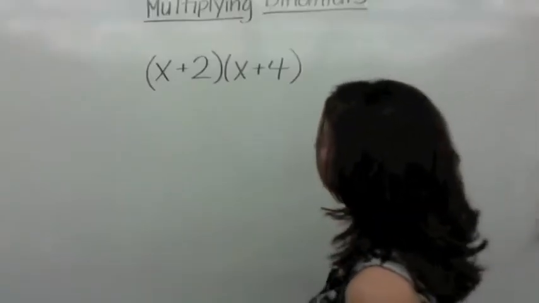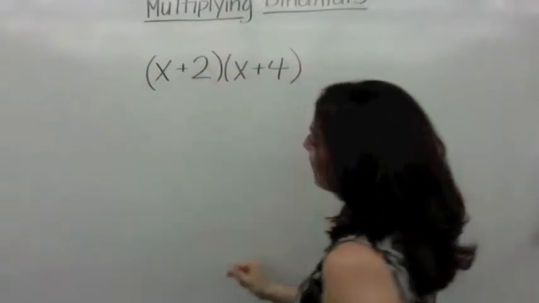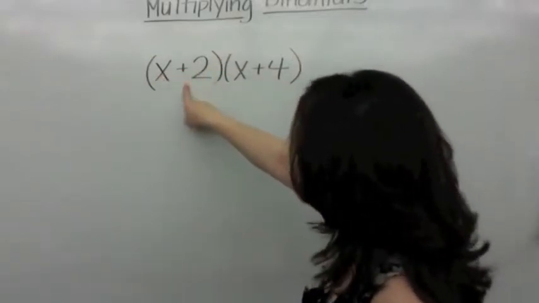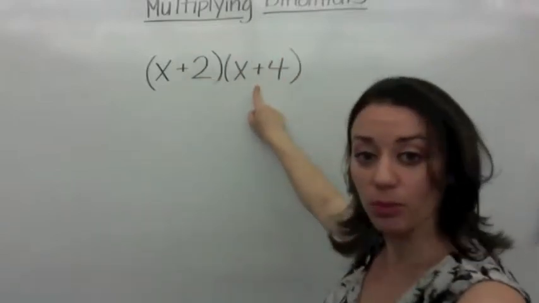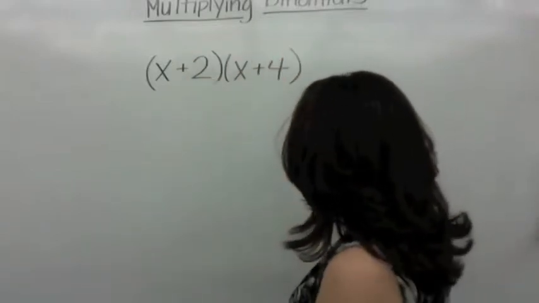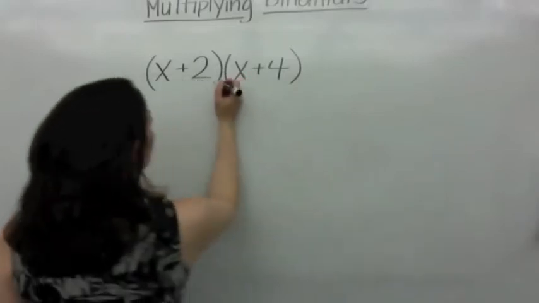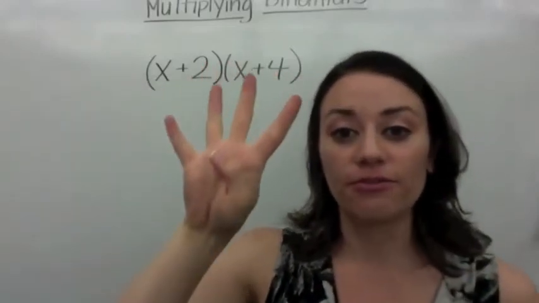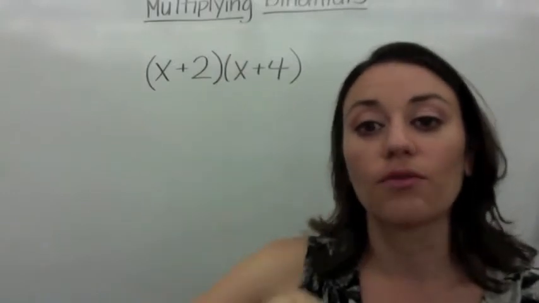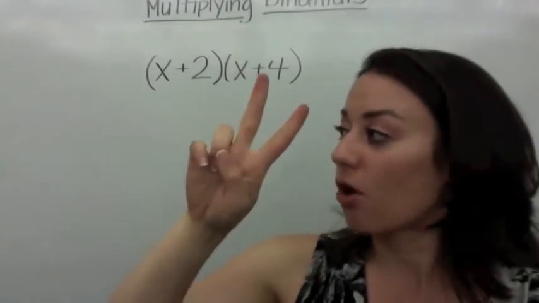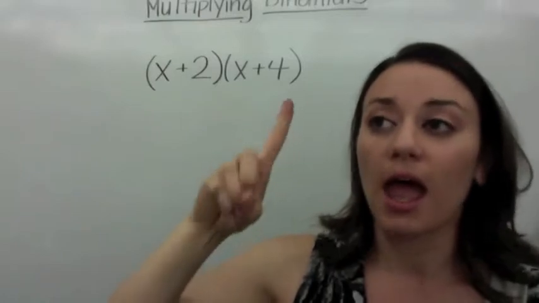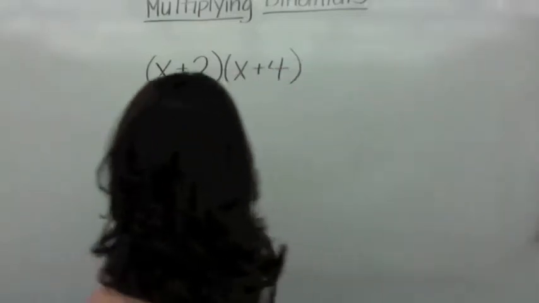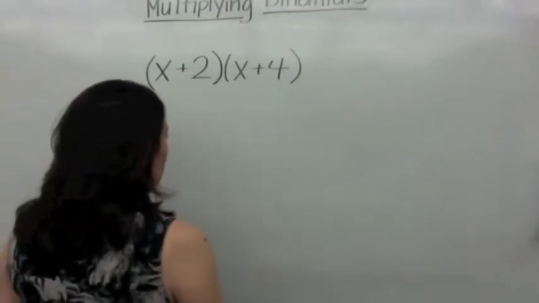Okay, so now we see 2 sets of parentheses, and inside there are 2 terms, which means this is a binomial. And is this a binomial? Yes. So in order to distribute, you actually have 4 steps, and they are called FOIL. So it's F-O-I-L. What is it? F-O-I-L, which it spells foil, right? So we take a look at what those letters mean.